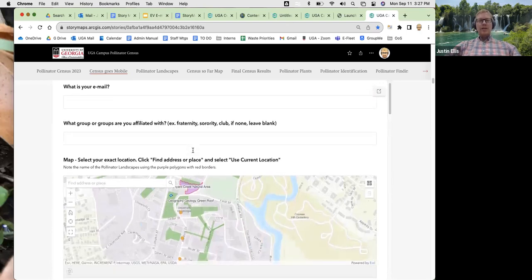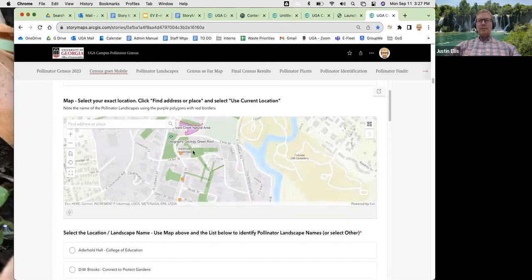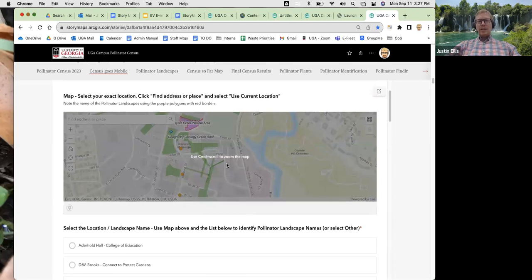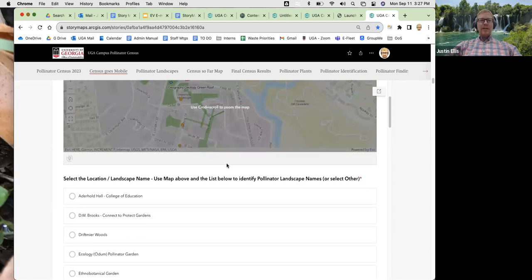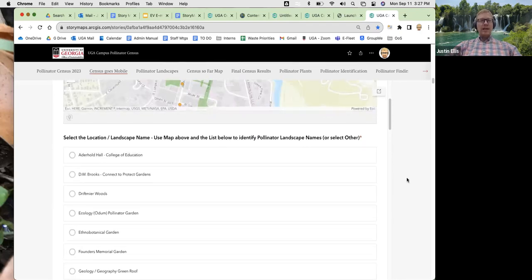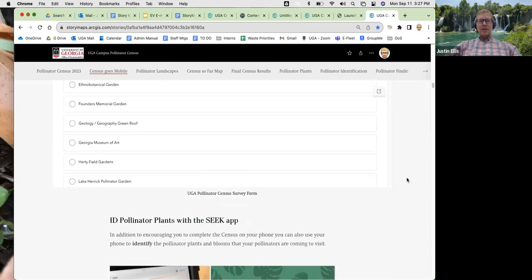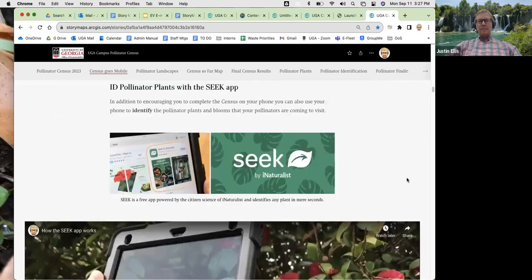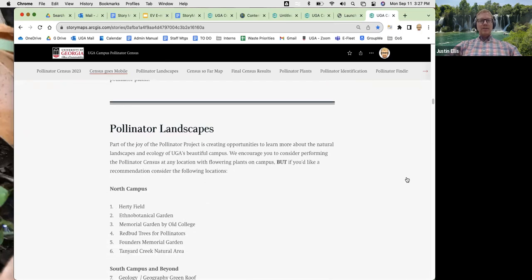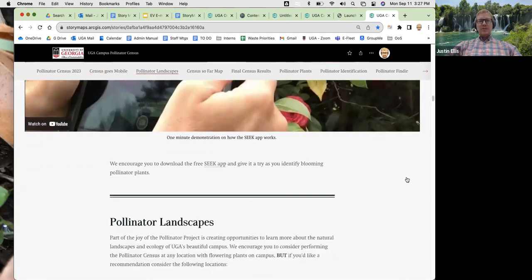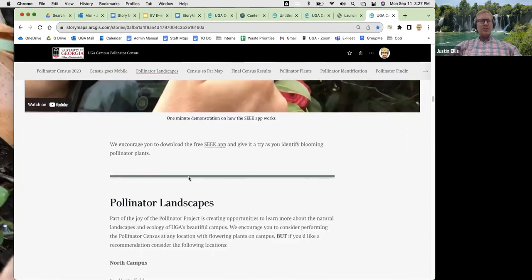Survey123 is another really useful tool that you can also get to now that you're logged into Esri. It's a little more advanced, and I'm not planning on getting very far into that tool today, but if you have questions, we can circle back to that a little bit later. In a second, we'll see how easy it is to embed various videos as you go through. Things like this, section breaks.